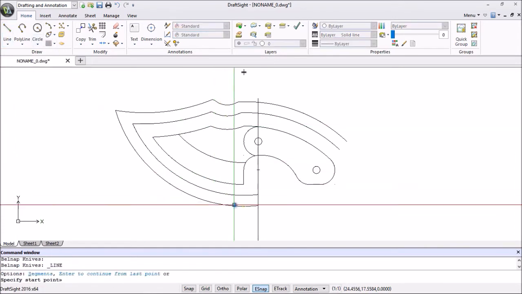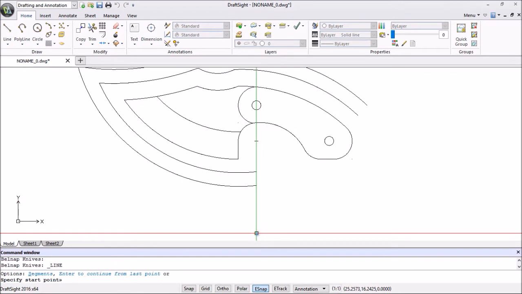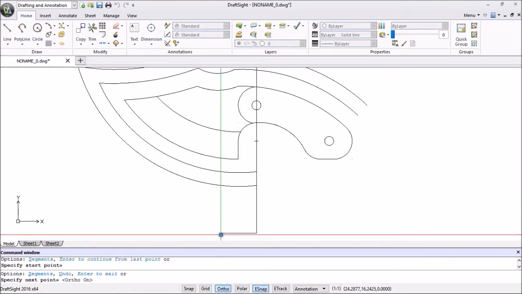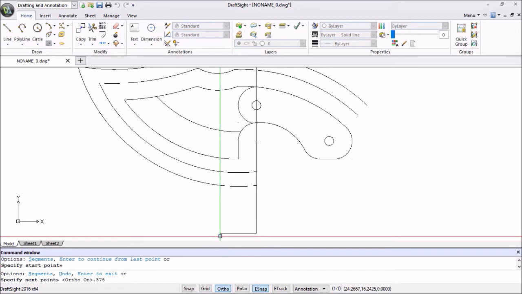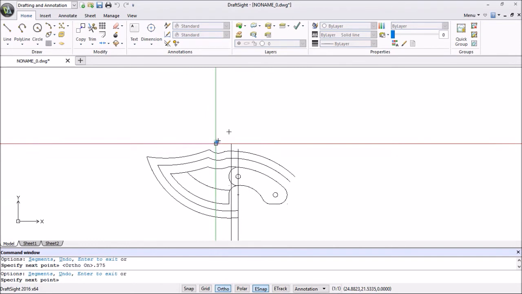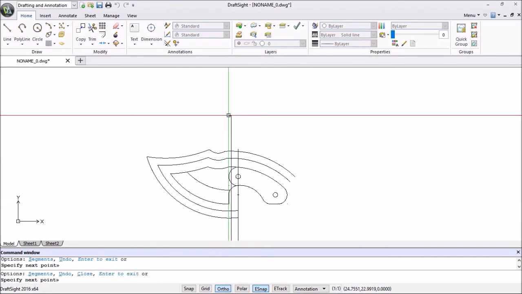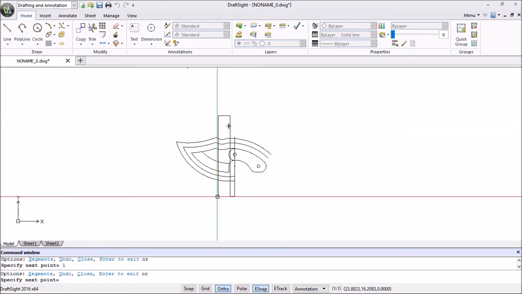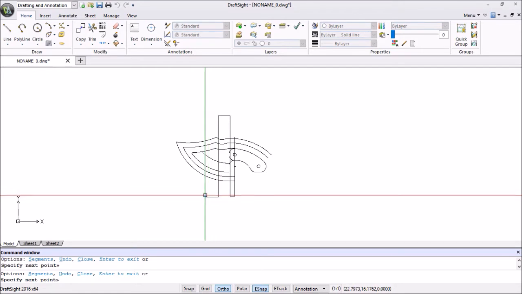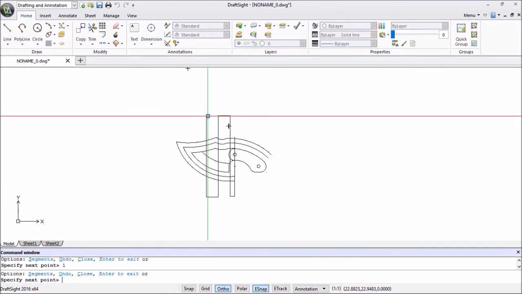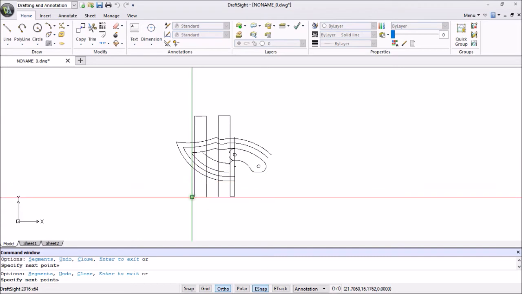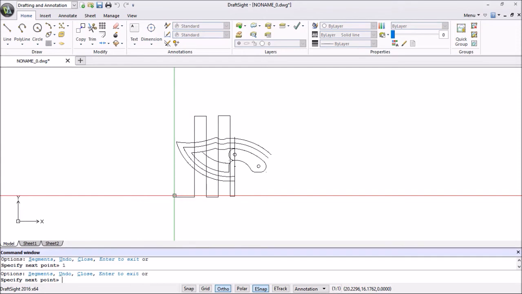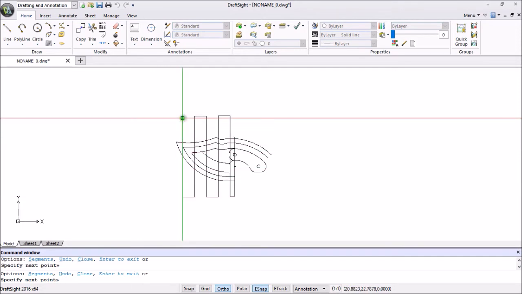Now what I want to do is just come over here. Let me turn this ortho back on for straight lines. We'll come over 0.375, type enter, go up. Alright, that's going to be the first set of rivet holes. Go over 1 inch, enter 1, enter, drag it down, left click, over, 1, enter, up, left click, over, 1, enter, down, left click, over, 1, enter, up, left click, escape.